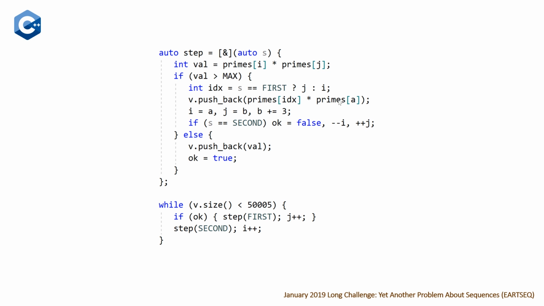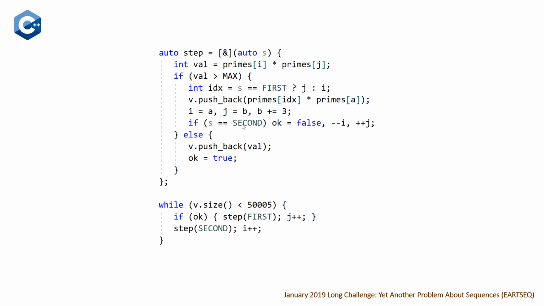The reason we have to do this v pushback step here is that when we reset our indexes, we need to make sure that we're still maintaining our coprime conditions. We can't just reset them without doing anything, because then we're not going to have the GCD greater than 1 of adjacent elements being met. So we're replacing the current value that we're pushing back. We're using the future index that we're going to reset I and J to with primes A here.